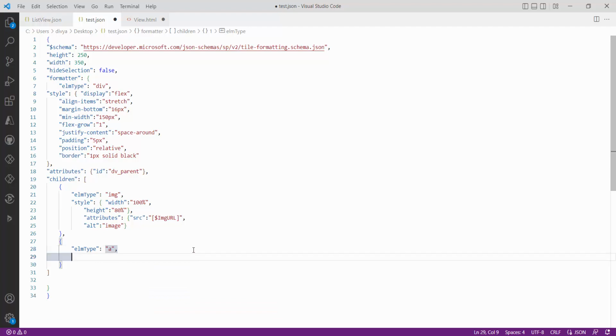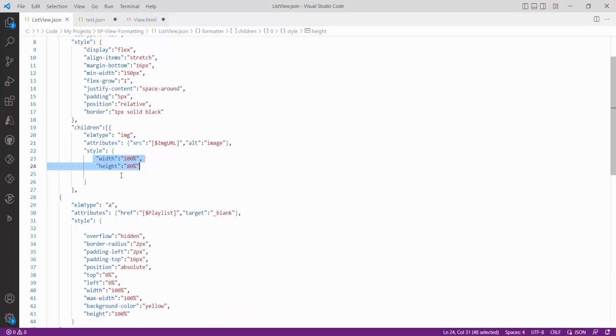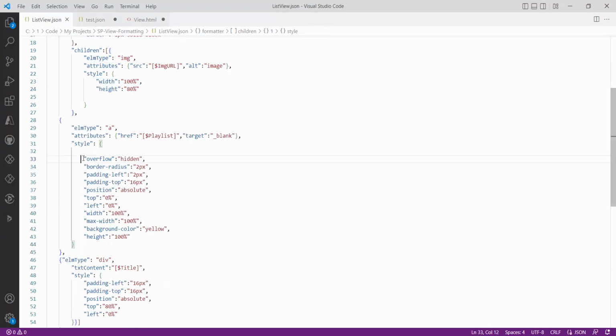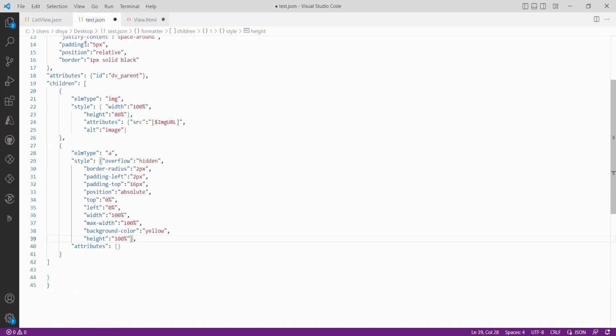With the anchor tag, two things I will be adding: first is the style, and next is the attributes. Now style, I will prefer to copy it from here, because we have to change the syntax over here. Everything, both property and value, should be within quotes. I will copy it from here and I will say these are my styles. With styling I am done.